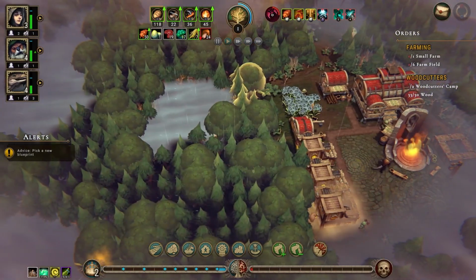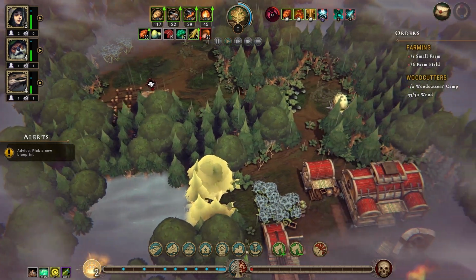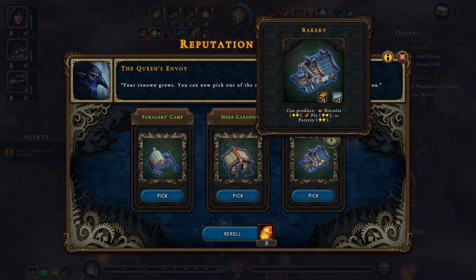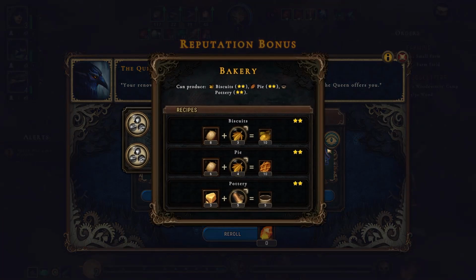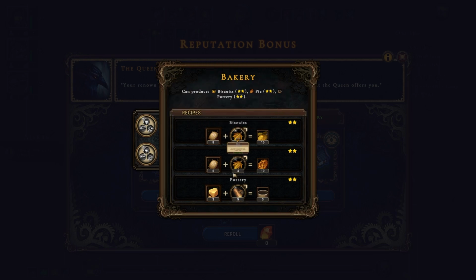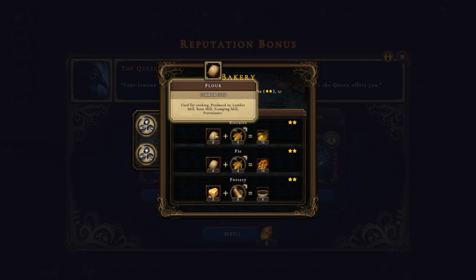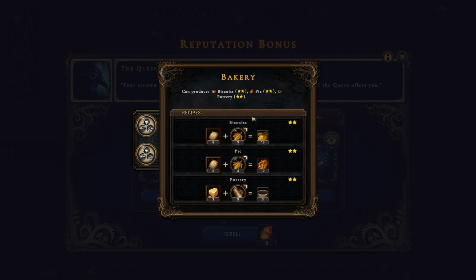Bakery. What do we get at the farm? What do we produce at the farm here? We produce grain. So I tell you what, picking up a bakery is probably not a bad idea. It is going to take some more advanced resources to actually work, but that's fine. The problem is that we need an intermediary step, because we need flour. Flour plus something gives us biscuits or pies, and the flour is made at a lumber mill, a rain mill, a stamping mill, or a provisioner.